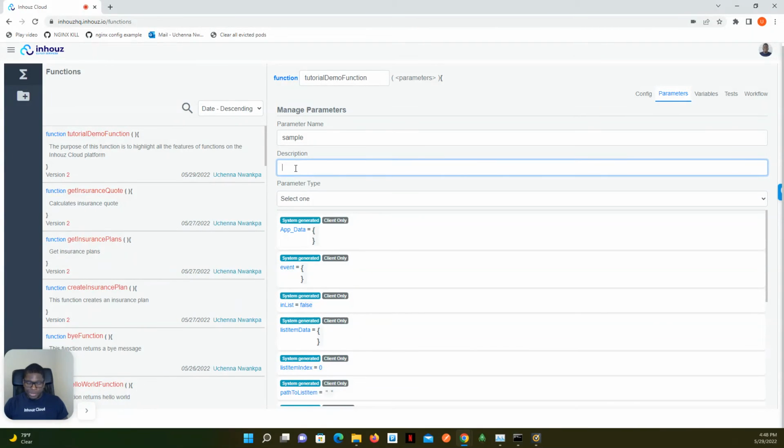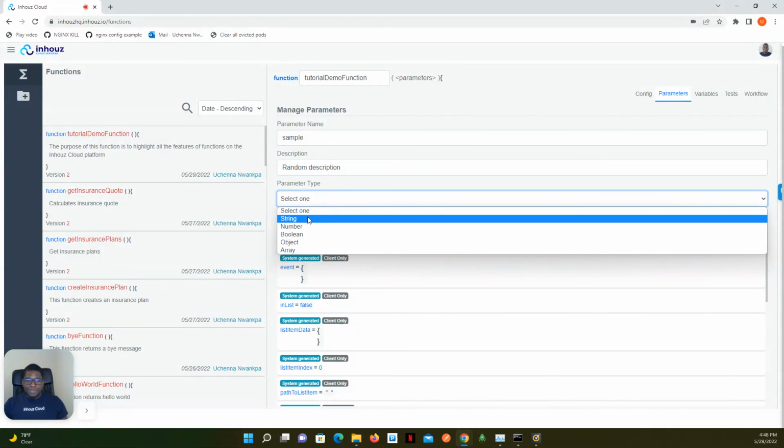You can give it a description. I'll just say, random description. Now, it's very important that you give a description that makes sense, because whenever a user is going to enter the parameter, they might want to understand what exactly this parameter is doing. So a detailed description will come in very handy.